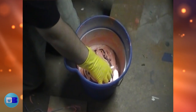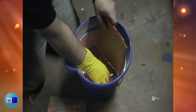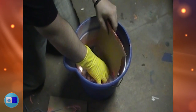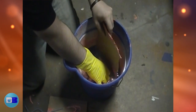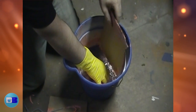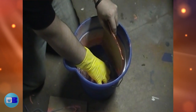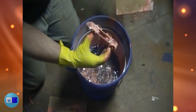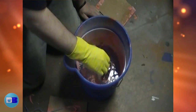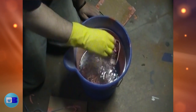Now we're going to take something and clear off the paint that's sitting over the top. Now this was a little difficult. That piece was kind of big, and I couldn't really work it off very easily at first, but I did get it out of there. It does look fantastic. Now, when you see this, you're probably thinking, my God, dude, you're shaking it. That's what you're thinking right now.